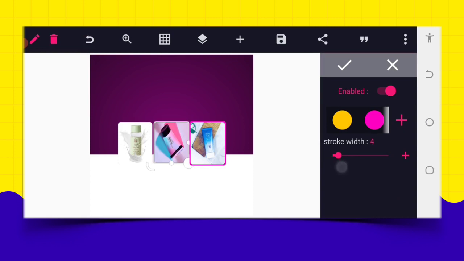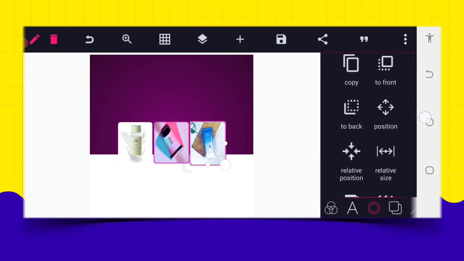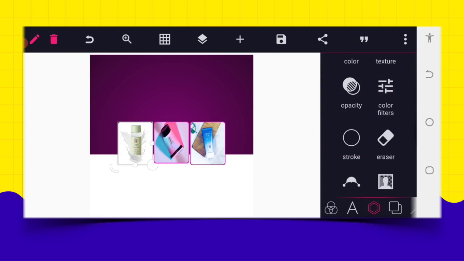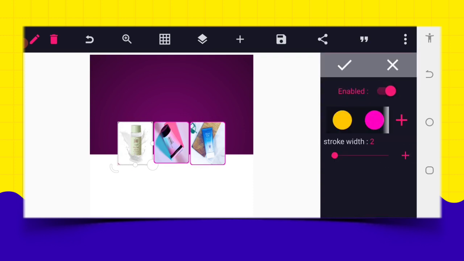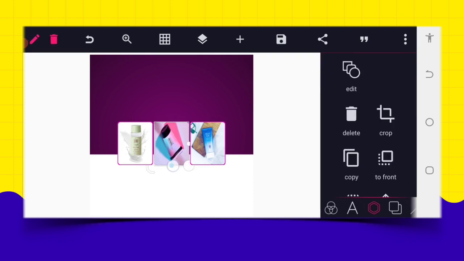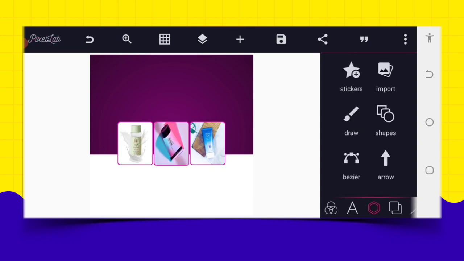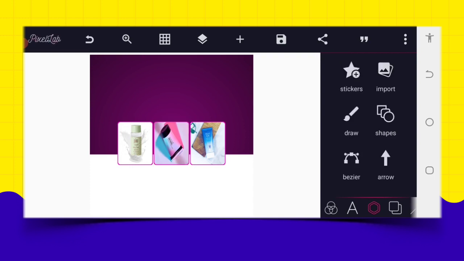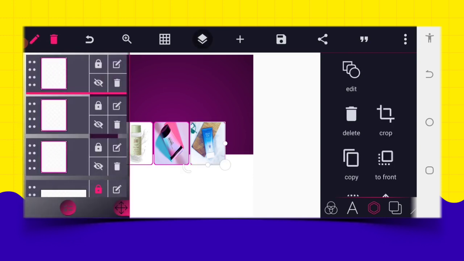Then make it to be something like 3. This one should be something like 3. Then the last one, something like 3. Then everything is actually plumb, as you can see it. So what we're going to do next, we just make sure everything is aligned here, which you can see. One does not go beyond the others. So cool. So what we're going to do, we give a breathing space in between it.